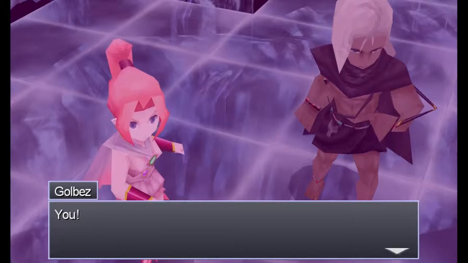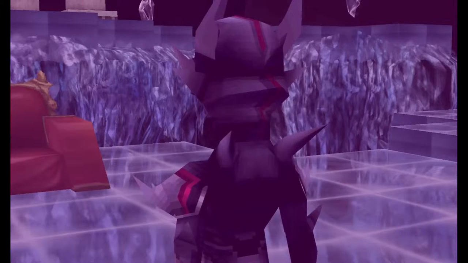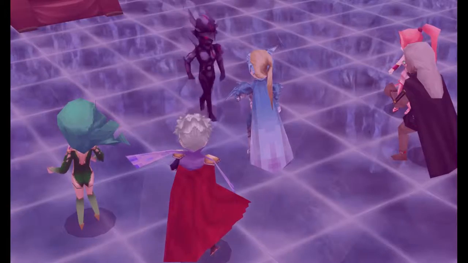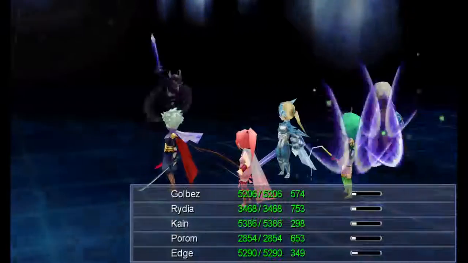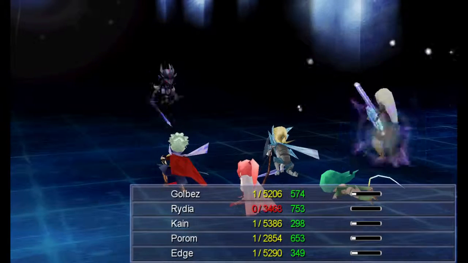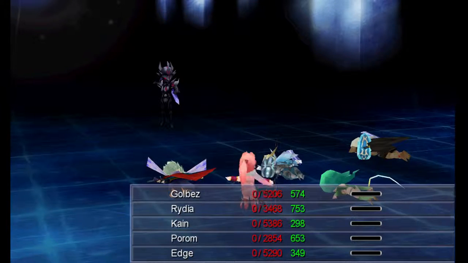No. You. It can't be. We've finally reached the heart of the enemy, it seems. That I know. Dark Knight. You. I can't believe this. I knew it. Cecil? The Cecil of the past. This is my true self. I'm sure it is. Well, I have no use for these bodies, these shells. I am the true Cecil.